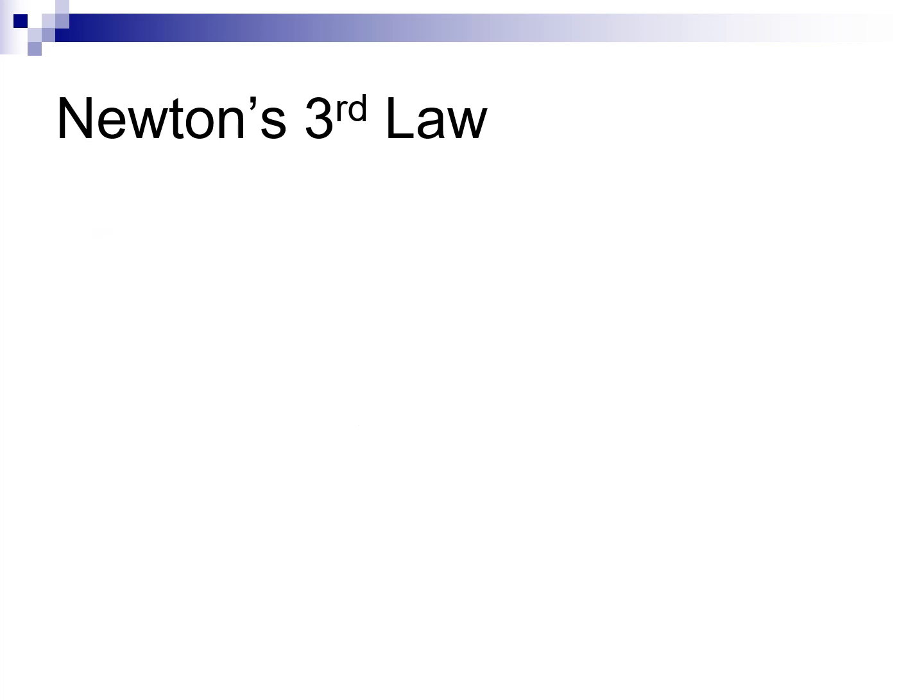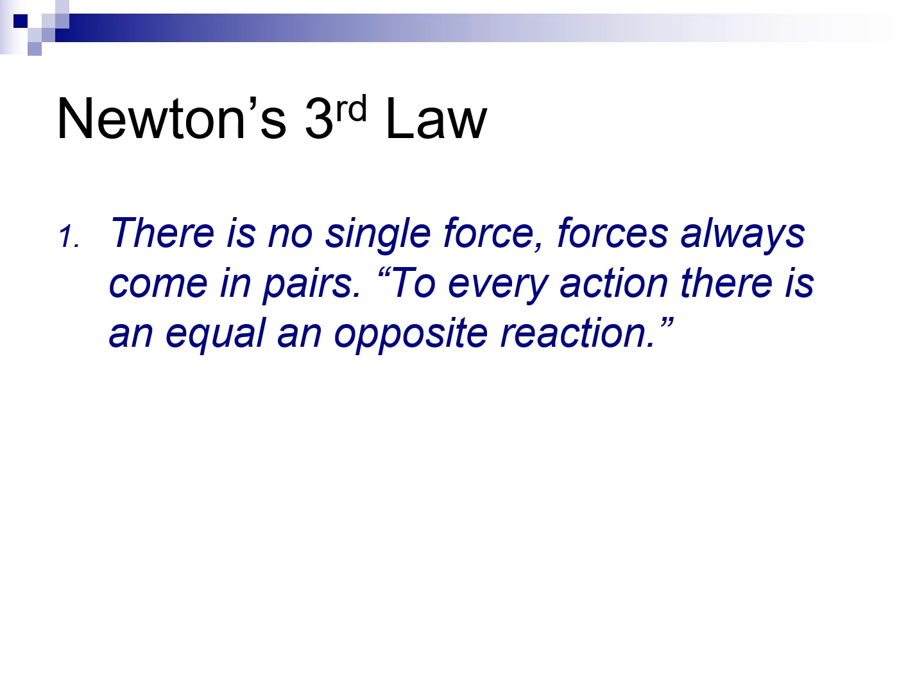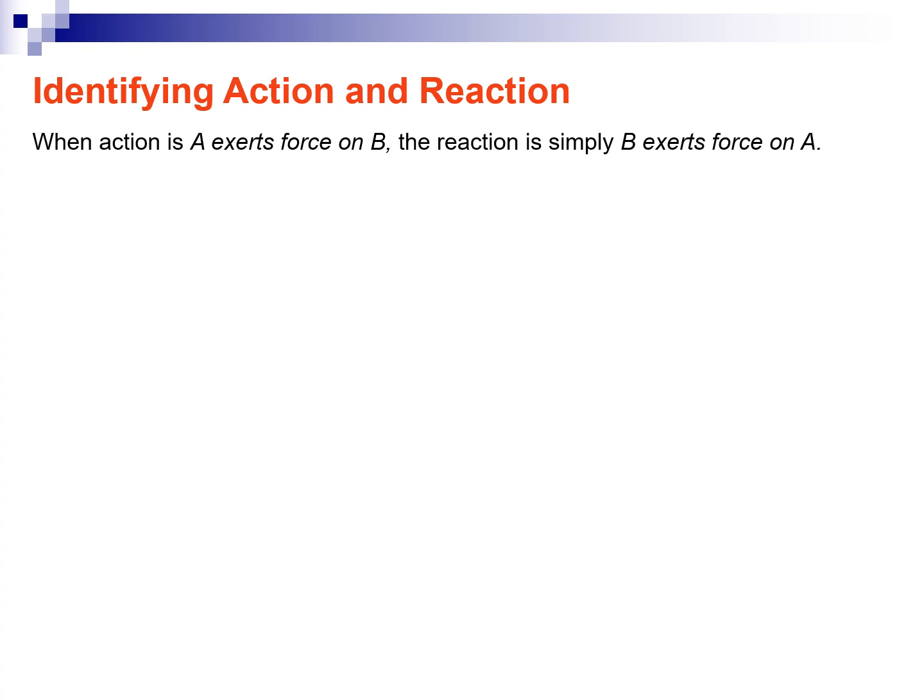There are three important points to understand about Newton's third law. The first one is, there is no single force. Forces always come in pairs. To every action, there is an equal and opposite reaction. When A exerts a force on B, the reaction is simply B exerts a force on A. Let's learn how to identify action and reaction pairs by working on some examples.